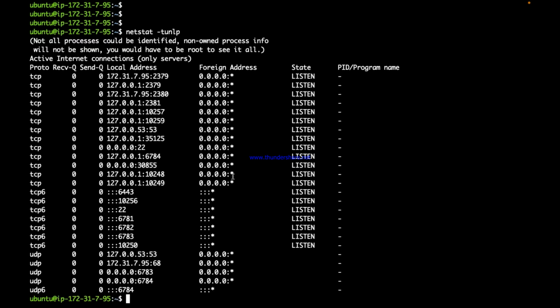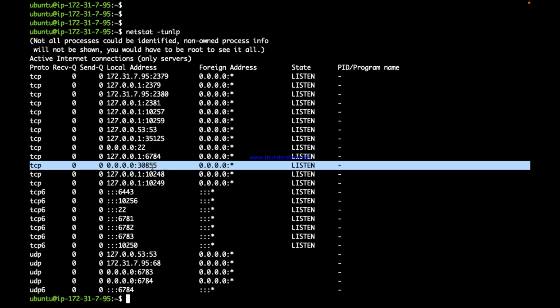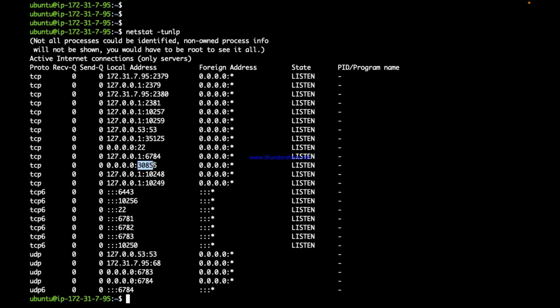Now, the moment I have created this node port service, in each and every node, is that port listening now? Do you see 30855? The node port that is created is listening in each and every node.